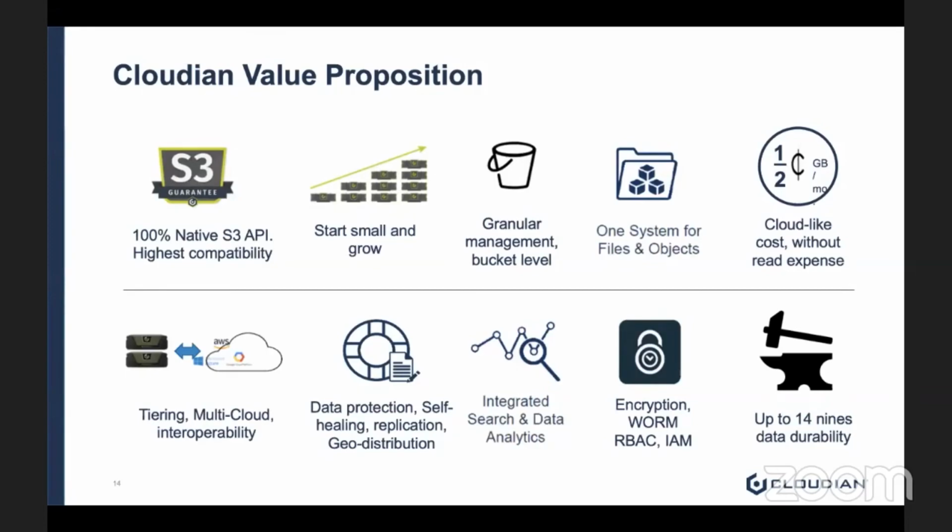Self-healing and geo-distribution, I already touched on that. And because of the object storage technology, you have a lot of possibilities to search data, and for analytics, for any AI technology or IoT, it's perfect. We also offer the warm functionality, and you can literally scale it very, very far. And we have a lot of durability, so you can do erasure coding in big environments. You can do pretty much all the different schemes that you used to. With that, I'm at the last slide, and I just want to use the chance to ask for any questions or comments.